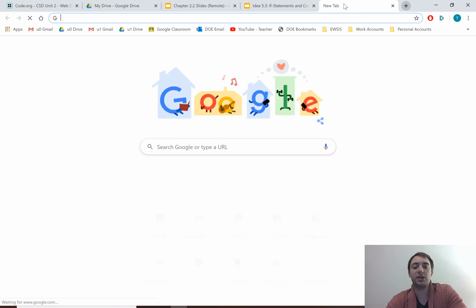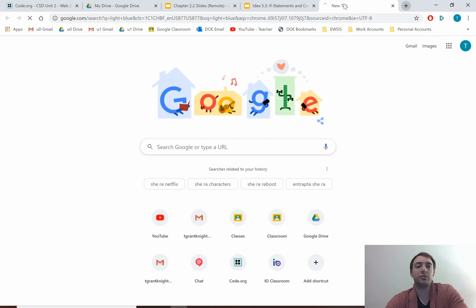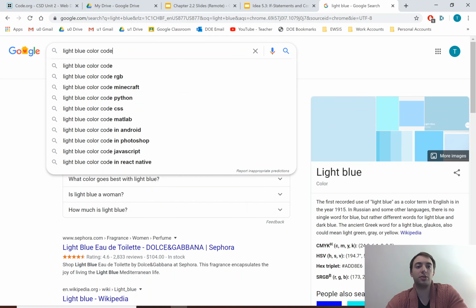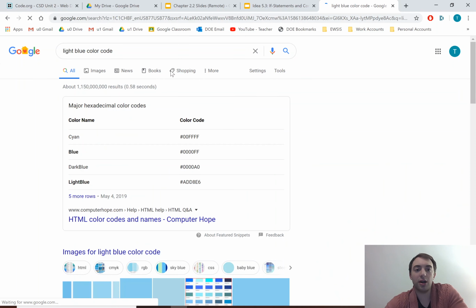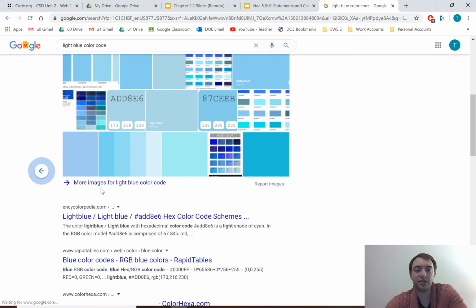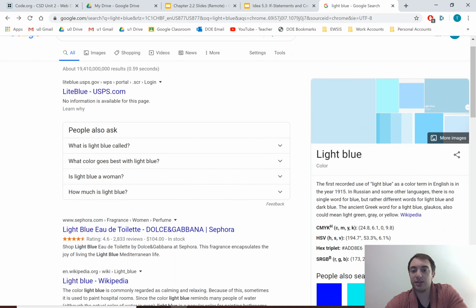For those playing the home game, if I search a color like light blue color code, it's probably going to give you hexadecimal. If I just search like light blue over here, there you go, RGB. The RGB value for light blue is this.